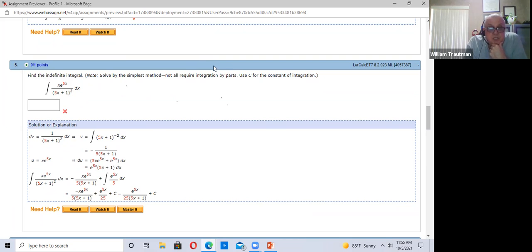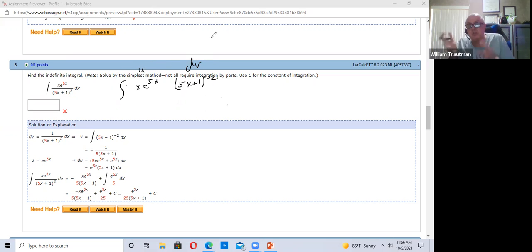So this one is a little harder. It's just busy. You need a full sheet of paper. You definitely need a full sheet of paper for this. Here's the problem. Just realize that this is x e^(5x) times (5x plus 1)^(-2). So here they're saying this is the dv and this is the u. And if you read through the book, they always say, try to make the easiest part dv. So they keep on stressing that.